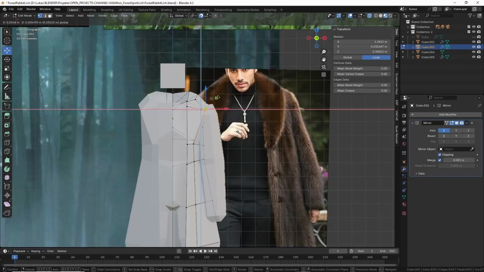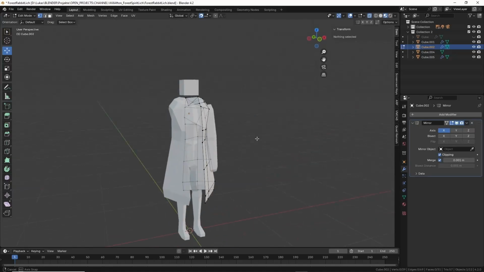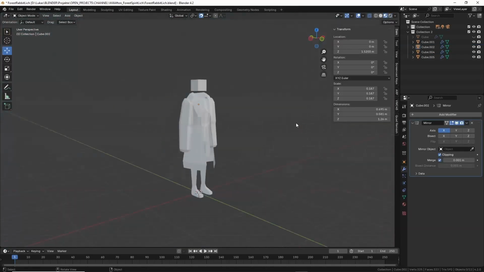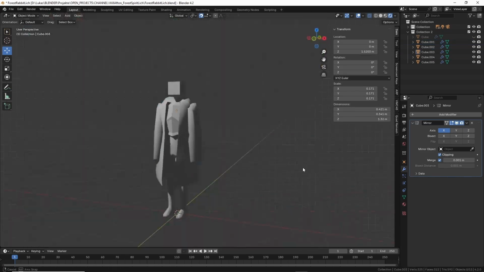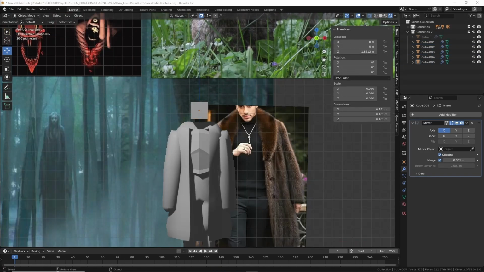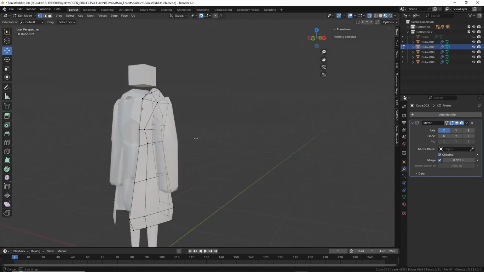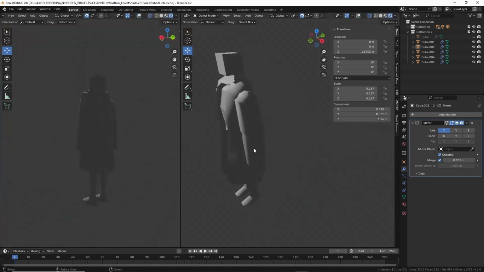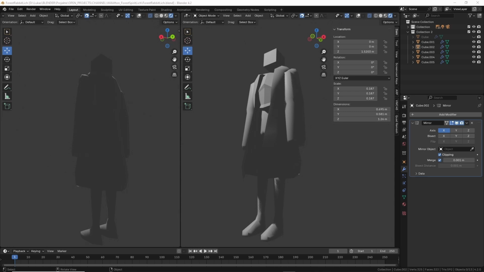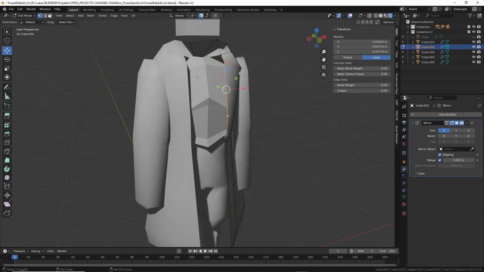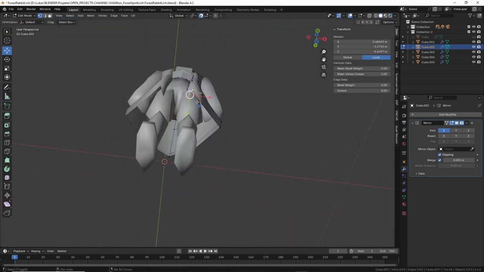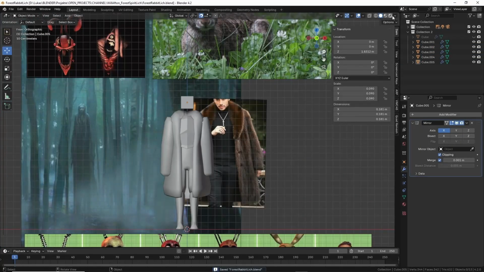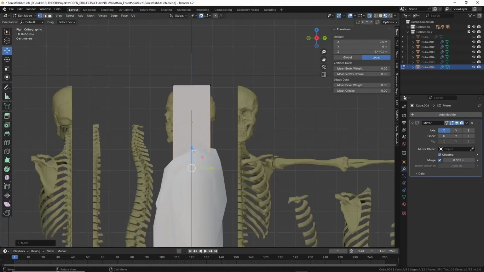I worked on his character with all the main pieces as separated pieces. The chest plate is separated, and the fur coat is separated, and basically you could delete all the invisible faces underneath the fur coat to save polygons, but I didn't care, and I just started blasting and working through it.